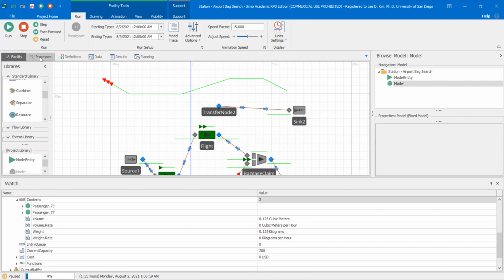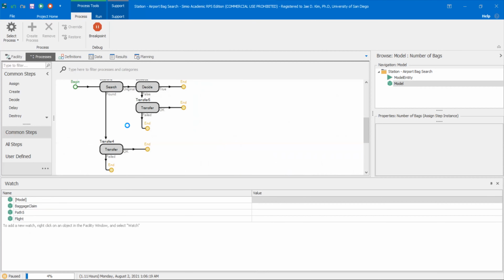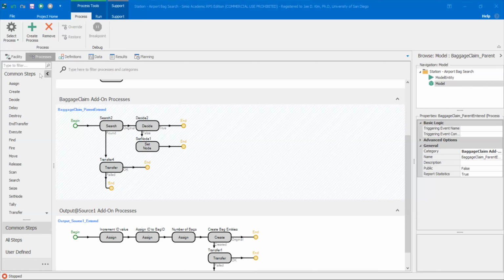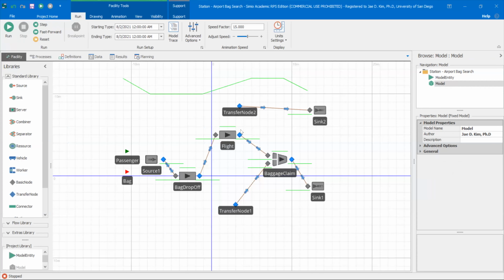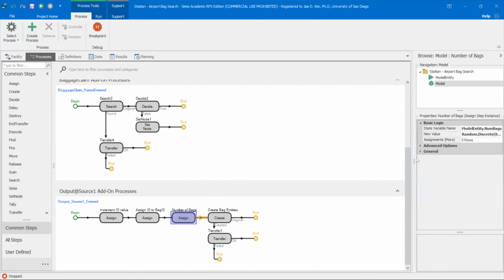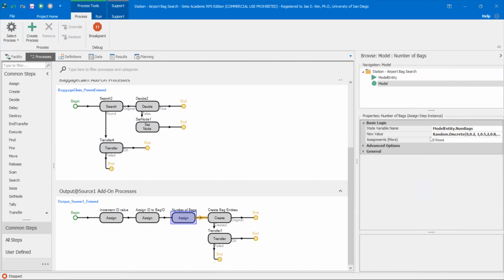Let's see if the logic is correct here. When we created those number of bags, inside bag ID, number of bags. So create, transfer. Okay, so let's keep running this, and then hopefully we'll get what we want. Checking the logic here. I wanted to make sure if you don't have, so I just added the condition, the probability of the number of bags. There are passengers now with 0 bags, okay?